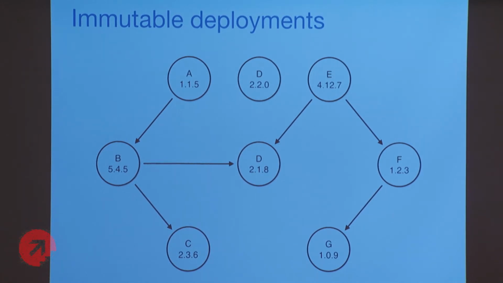So even after D 2.2 is done deploying, the new version and old version are coexisting. Services E and B are still pointed at the old version because that was the point of this exercise, right? They're not ready to switch yet, so they're pointing at the old version. The old version still exists. Everything is fine. Then when, say, service E is actually ready to observe the new service D, E will redeploy a new version of itself that explicitly points to the new version of D and then maybe the old version of F. At this point, there's also a new version of service E and an old version of service E, intentionally.